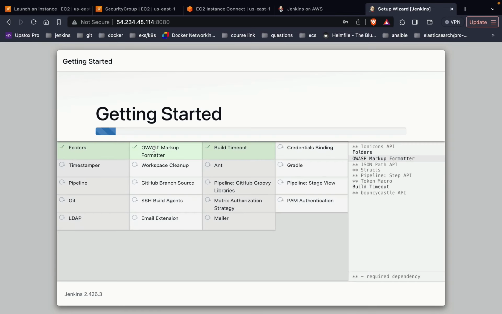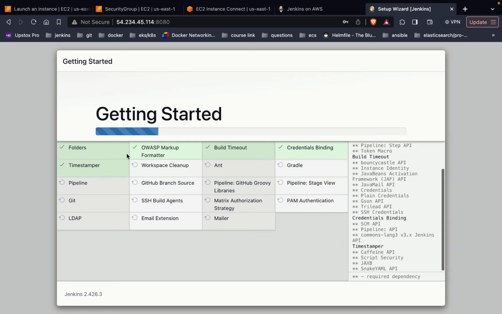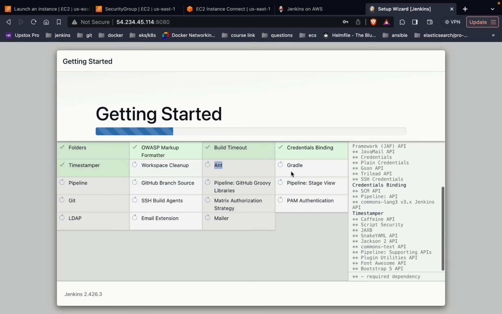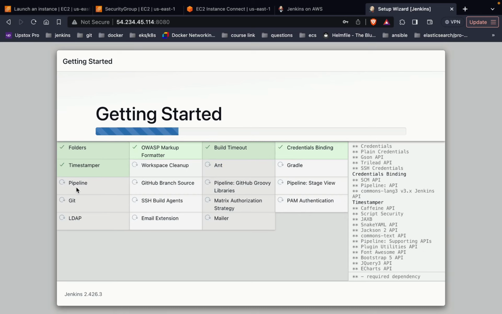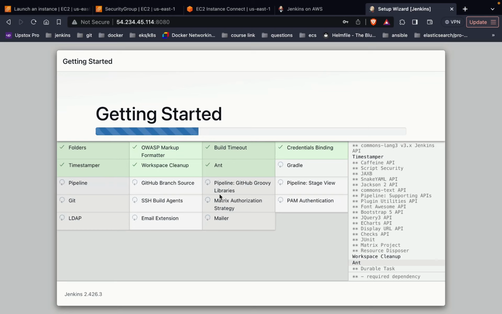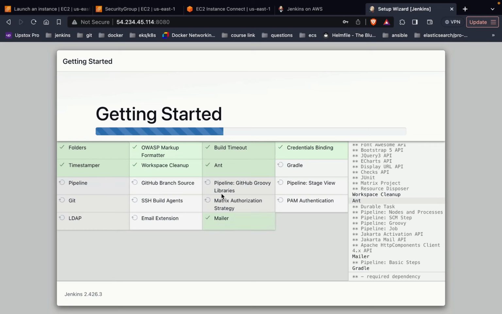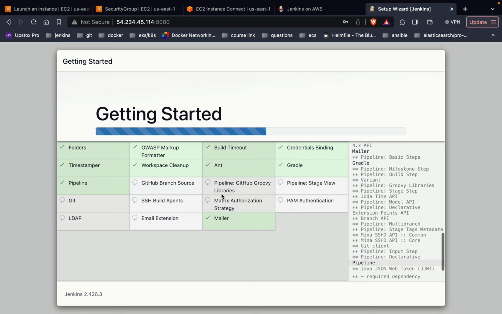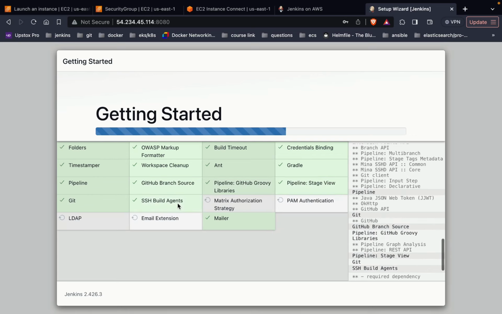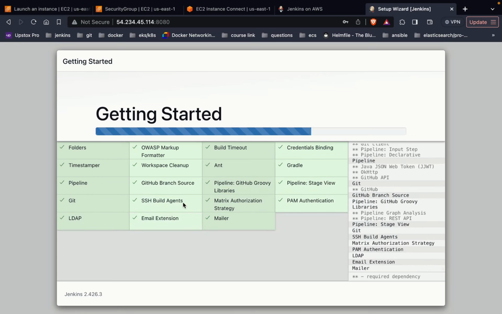So these are the different plugins that are being installed on the system. These are the kind of jobs that you will be building, the basic requirement like Ant build tools, Gradle build tool, and then Git, pipeline, GitHub. So these are the basic things that you generally require whether you are working on any kind of software or any kind of project. So these are the basic things that you should have in your system. Even the SSH, all the things are being covered. As you can see, it is getting installed. So it is going to install the basic plugins on its own. Generally it takes a while.